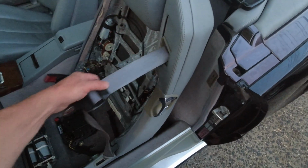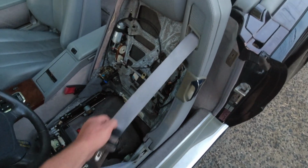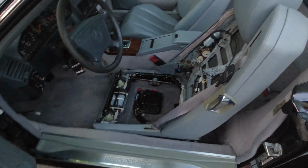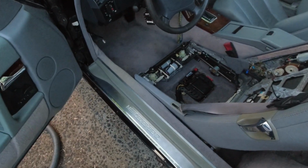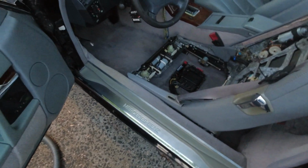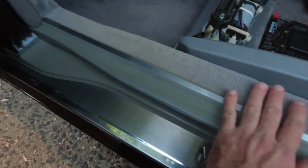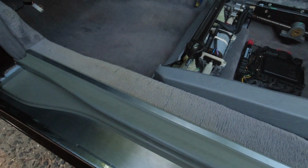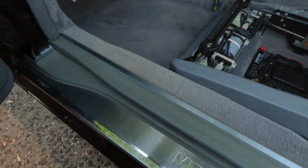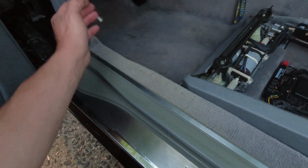except I'm not happy about the seat belt. Seat belt still needs to have more treatment done to it, because the other seat belt is used and it looks really nice. But nonetheless, before the day gets very dark, the seat is back in place. The high traffic area here doesn't really look that bad, to be honest with you. Yes, you can see the outline more or less if you look very closely, but at the end of the day it's gonna get dirty regardless.